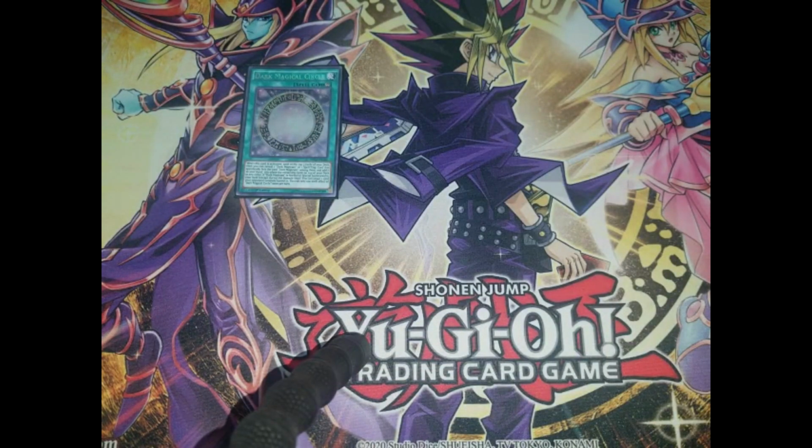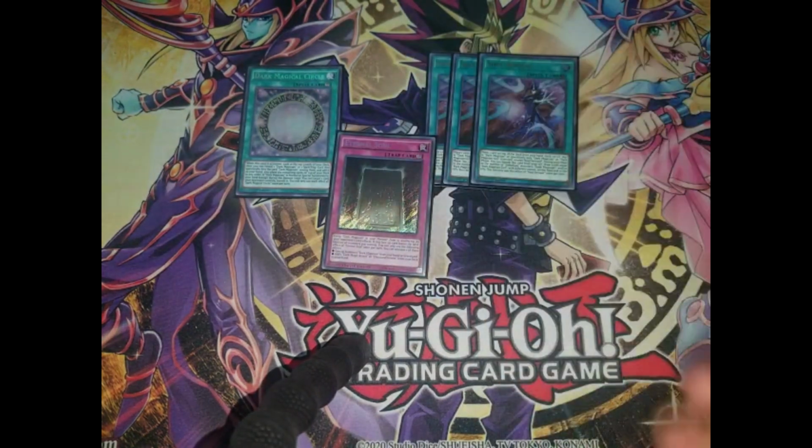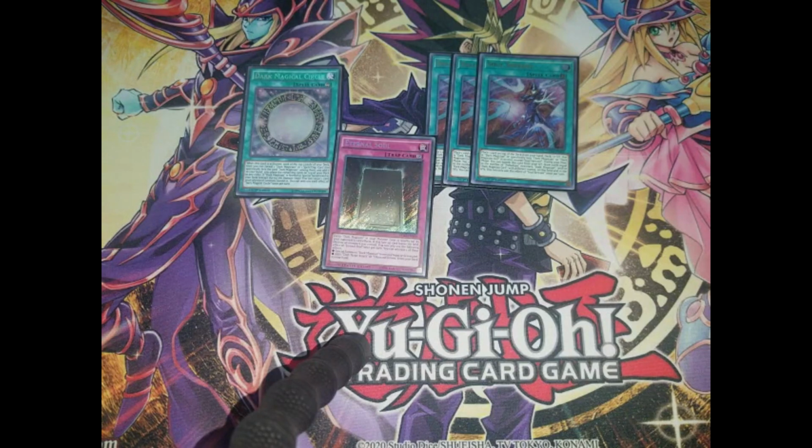Now we're moving into our Dark Magician Spells and Traps. 1 copy of Dark Magical Circle, and of course, triple copies of Soul Servant, and 1 copy of Eternal Soul. Soul Servant, generic, go for your Tamias combo, get you some draw power.